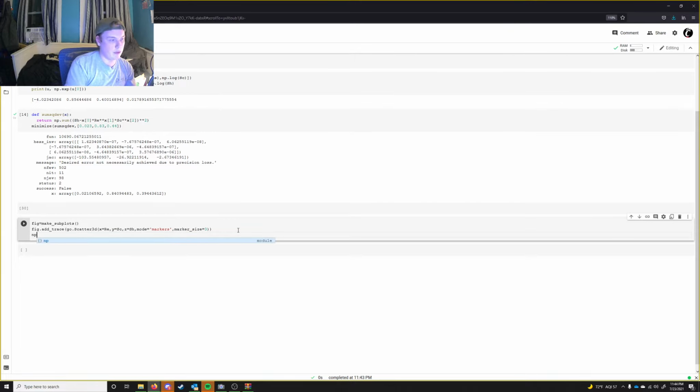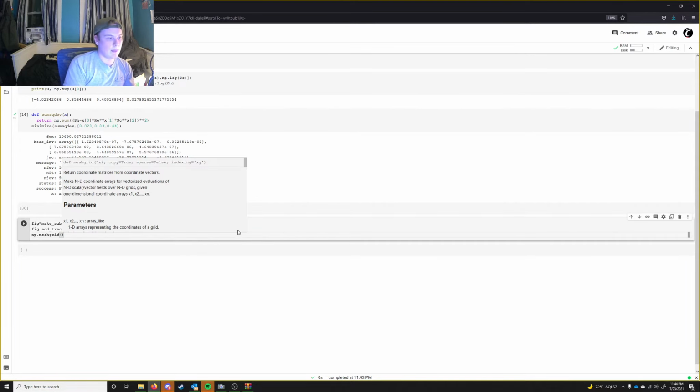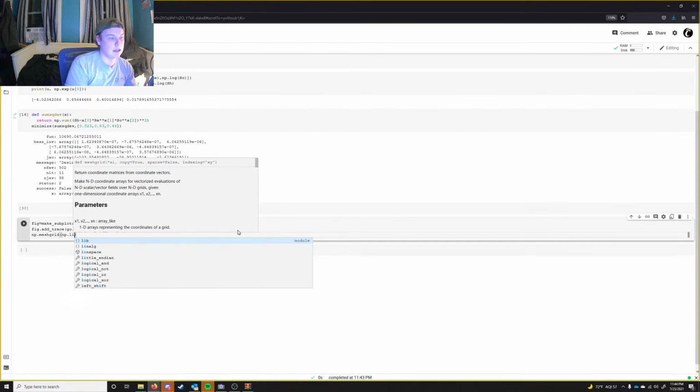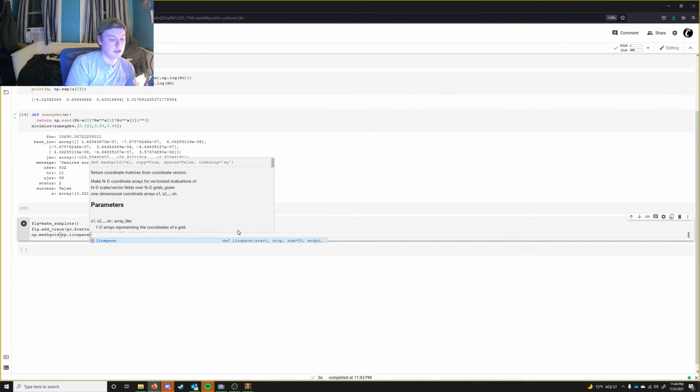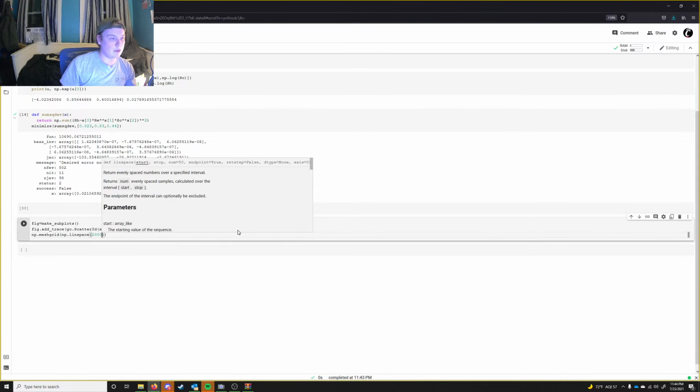So we're going to use numpy's meshgrid function, and we're going to need linearly spaced points based off of the values for our Reynolds and Schmidt numbers. So np.linspace using the Reynolds number bounds, and we're going to make 25 points.